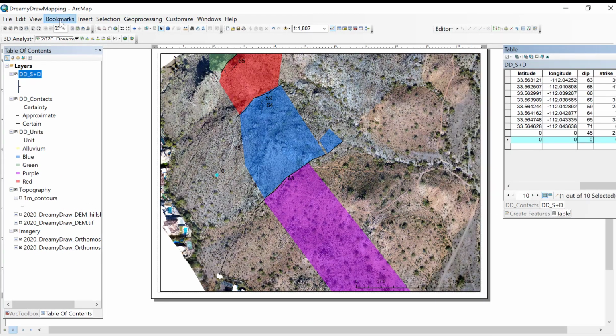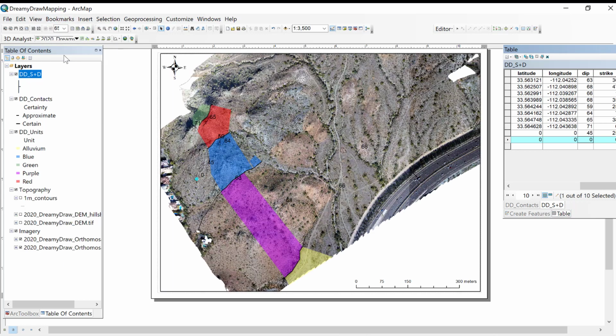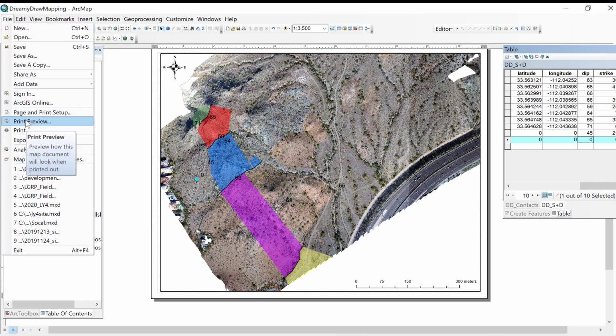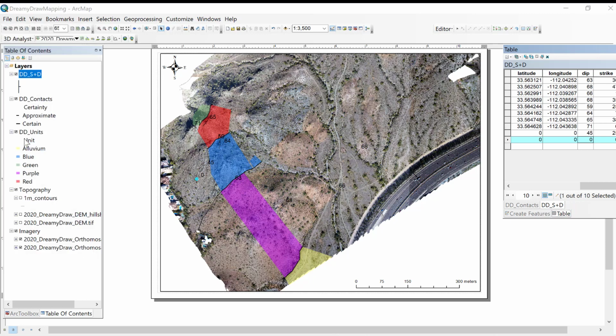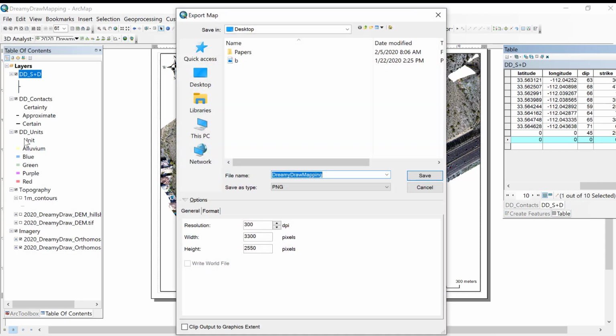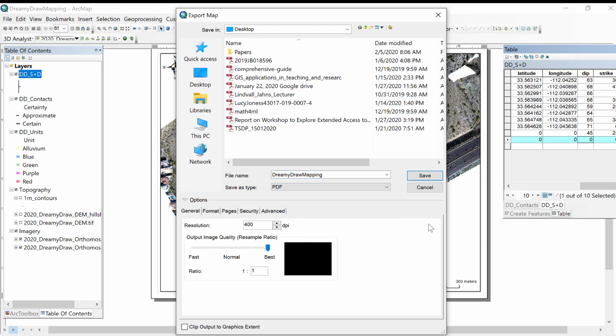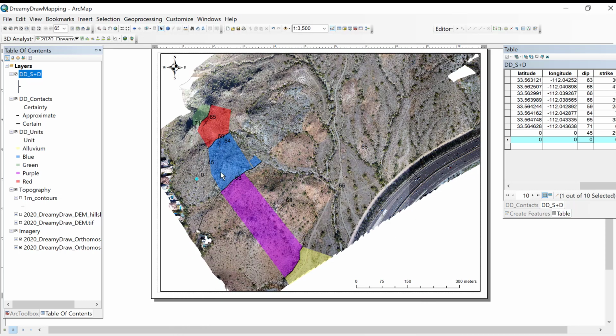Then you could go back to bookmarks, primary target, and you have the map all ready to go. You could then print, or you can export it and choose a PNG or PDF and save it. So that should do it. Good luck.